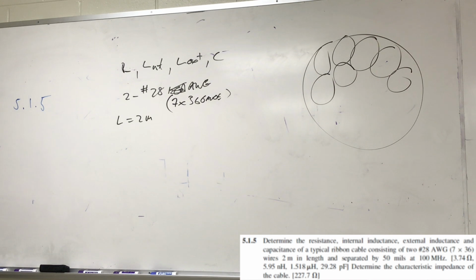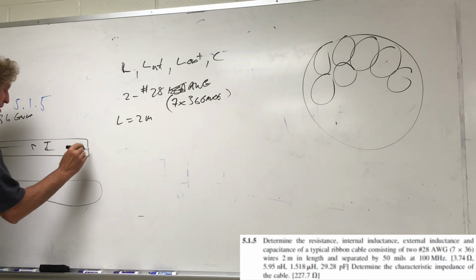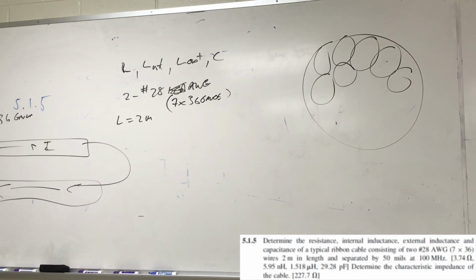Okay, here's the thing. Think of it this way. You're going to have one wire, and this wire is made of 7 by 36 gauge wires. Then you're going to have another one. Current's going to flow down this way and then flow back this way. It's differentially driven. It says 2 wires, right? It's used to connect things for communication, like current goes down one, back the other. Think of Cat5 cabling, if you will, though it's not a really good example, but this is what they're talking about. The first thing we're going to do is get the resistance of this.